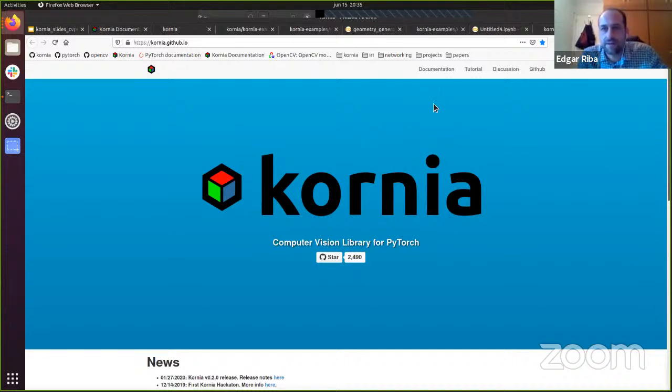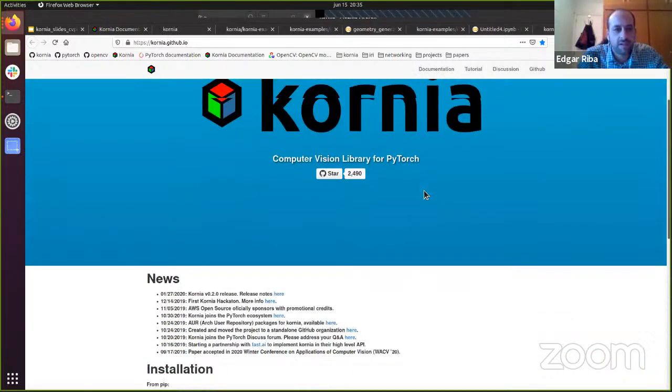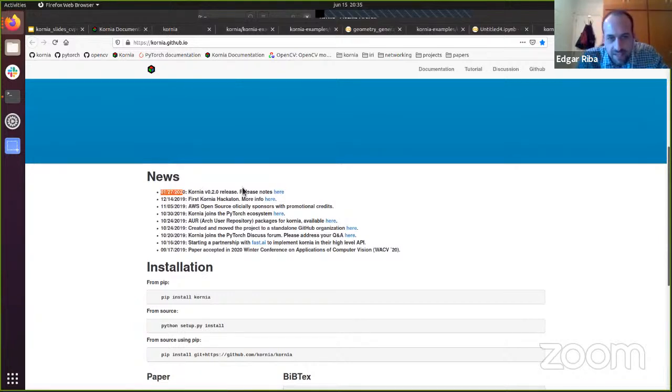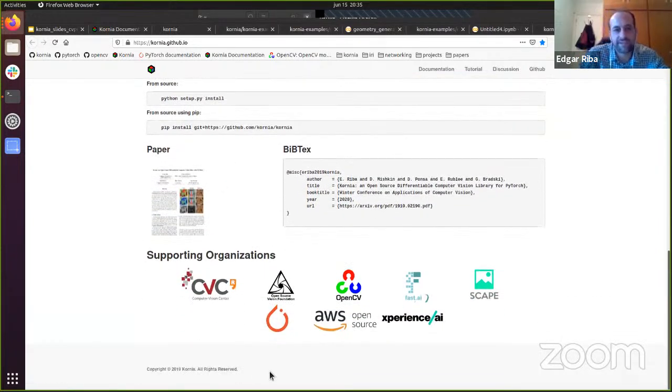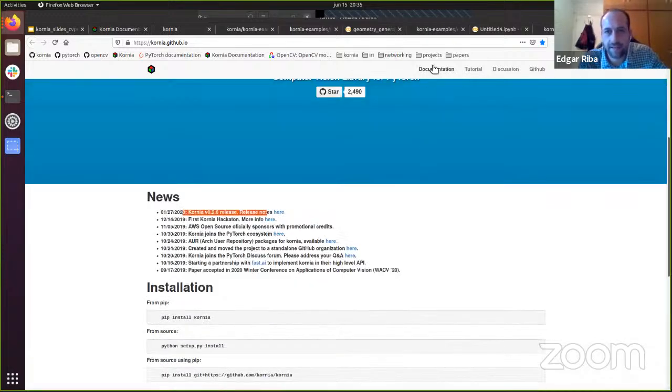You will have different links to the documentation, the tutorials, the forums, some news that I think has to be updated, but you can get more or less an idea what it is, the papers, and different organizations that are supporting the project, like the Computer Vision Center, the OpenCV Foundation, several startups, PyTorch itself, and AWS, which is also hosting part of the testing framework.